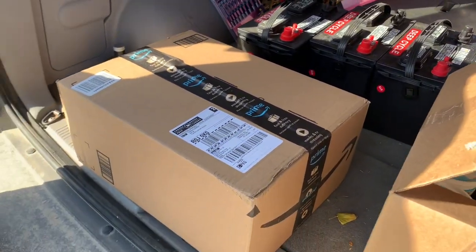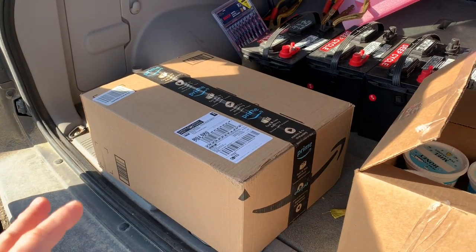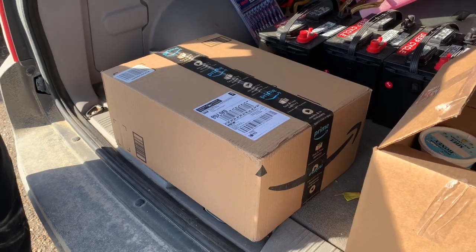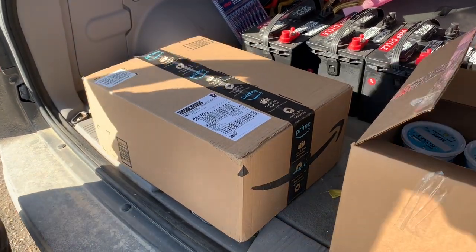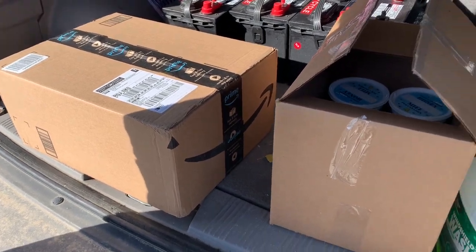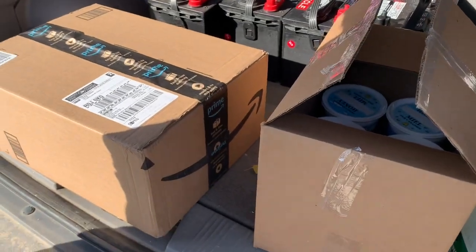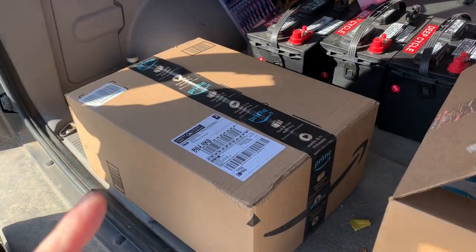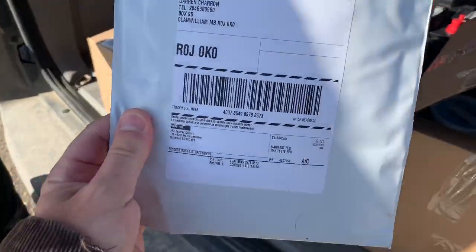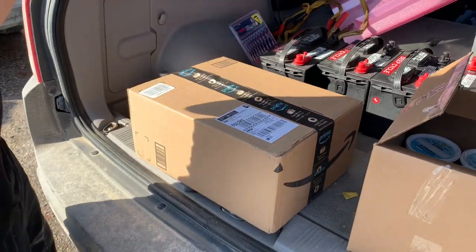Received this in the mail today. I'm not too sure exactly what it is. I didn't order anything from Amazon Prime. I did order a combiner box through EcoWorthy on eBay, and I got this in the mail, and that's certainly not a combiner box. So I'm thinking maybe they ordered it from Amazon Prime and used my address. I'm not too sure, but this is definitely not a combiner box. So I'm hoping that's a combiner box, guys. And Dan's gonna open it.